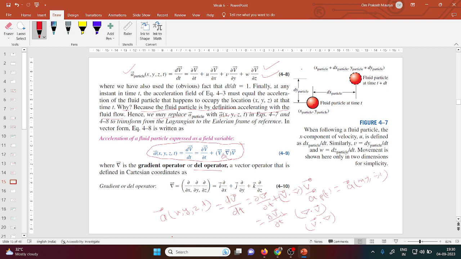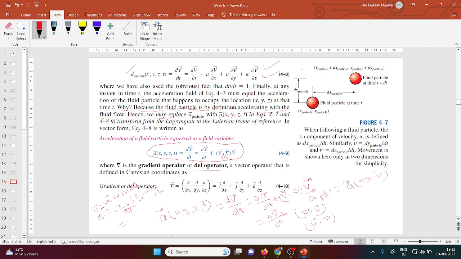If we write it like here, then we will be getting u into ∂/∂x i-cap plus... Yes, this is right. This is clear because in vector, u means what? u i, v j and w k, right? When you multiply with this, and del means what? Del is written here already: i ∂/∂x, plus j ∂/∂y and k ∂/∂z.